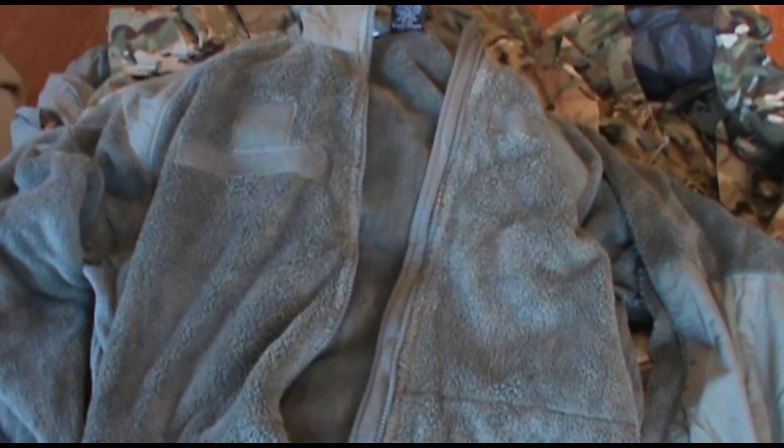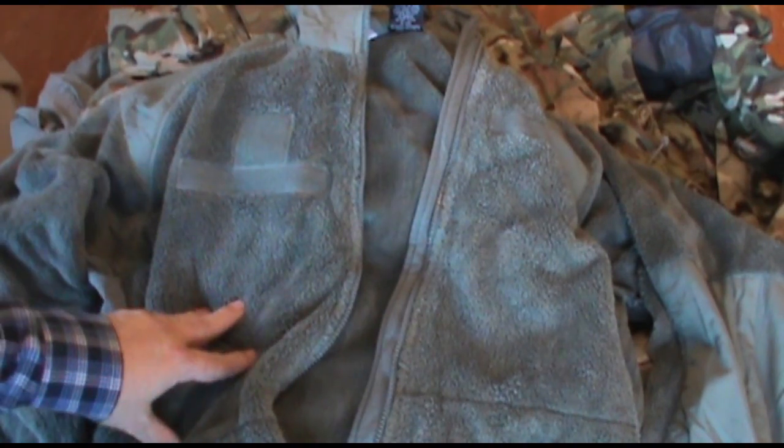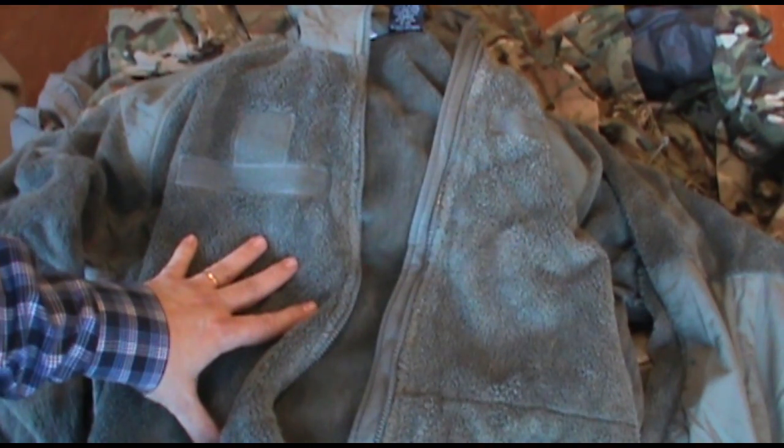Not very compact when you fold it up because fleece is always kind of bulky, but it is crushable, so you can smack it down into a dry sack or something like that. 1.05 pounds is the weight on that, so it weighs a pound, rolls up fairly okay. Compared to some of these other layers, it's kind of bulky, to be honest.